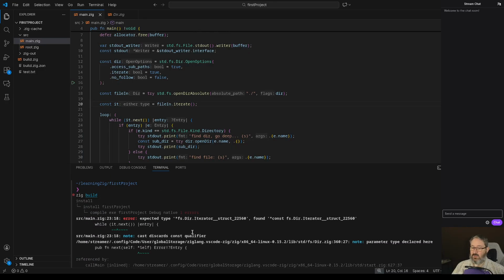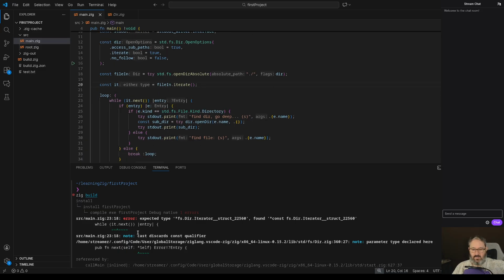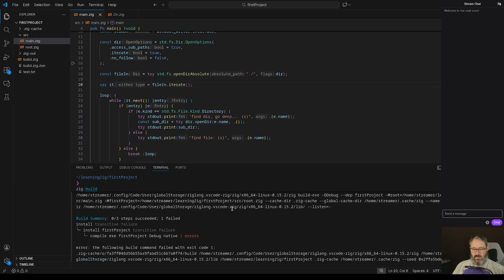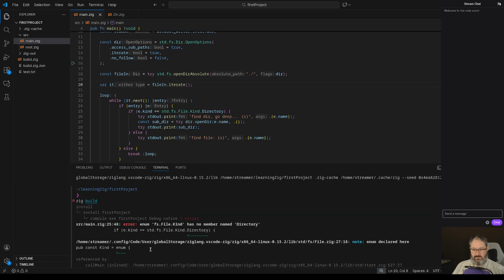Yeah, small steps, one step at a time. The iterator, the const versus non-const. So we're doing this as a const, and it should be a var. One more step. Yeah.